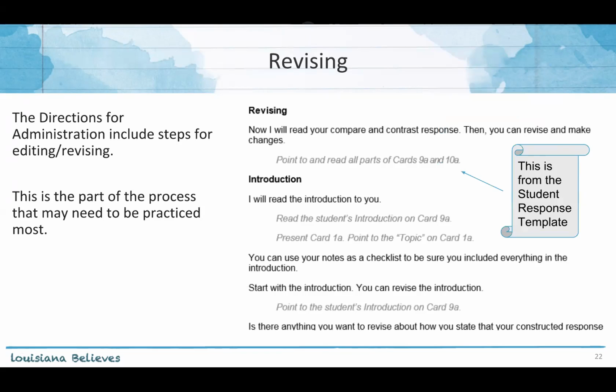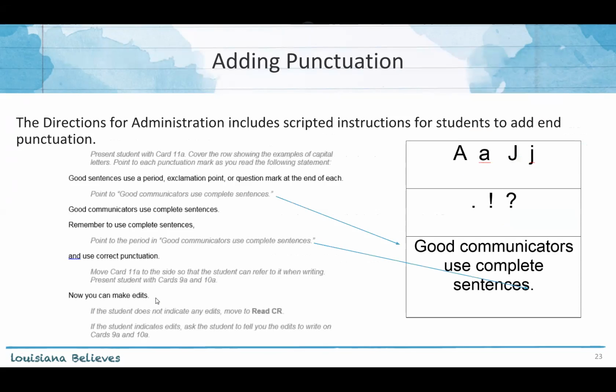If you're thinking to yourself, okay, I'm pretty proud that he was able to choose between the two activity cards, you might go through the step a little bit faster and say, okay, let's just see what we can do, right? And in addition to the revision part, you're going to have a scripted opportunity to practice with end punctuation. End punctuation is one of the things that is measured on the rubric. I'll show you that in a little bit. So I think that's one of the reasons why it is scripted all on its own in the directions for administration. And this is done almost identical to the way it's done on the actual assessment, okay?